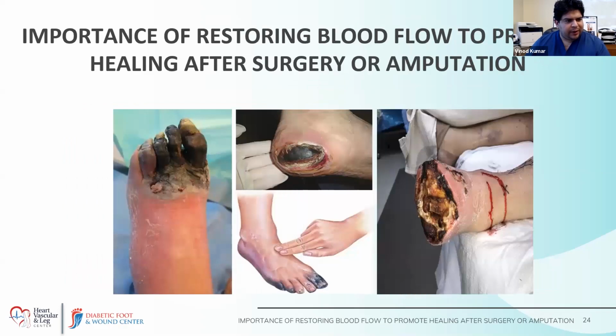And that's why I want to emphasize that we have to work as a team with other doctors: primary doctors, vascular specialists, endocrinologists, kidney doctors. We all need to work as a team. And that's why I want to give you a couple examples of patients that had this gangrene, and basically they ended up having an amputation by somebody else, and they didn't have the proper circulation, and then they end up having, obviously, non-healing and gangrene of the foot.